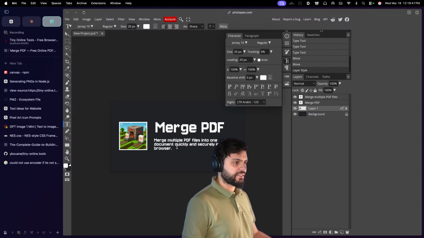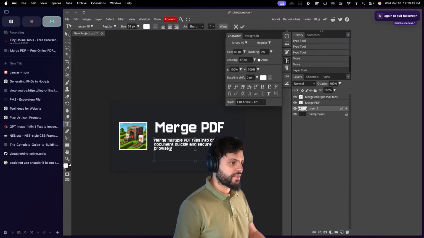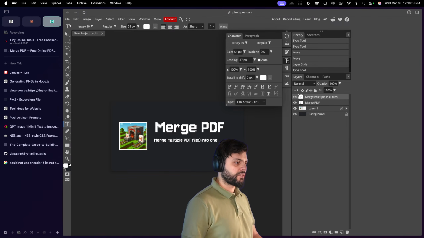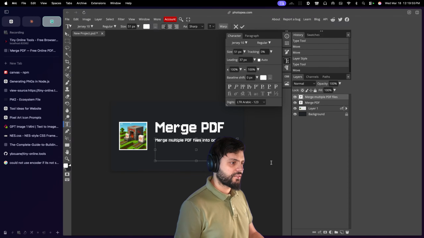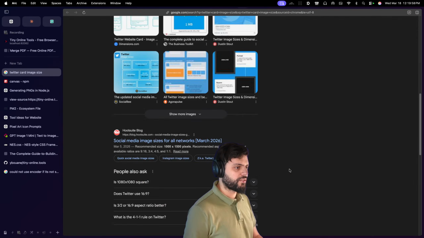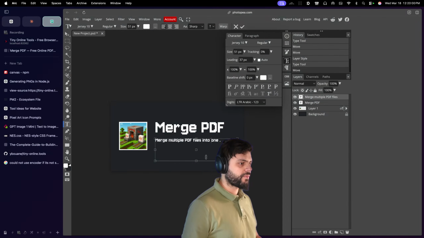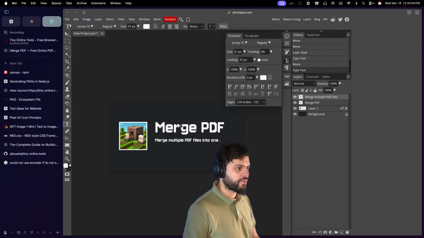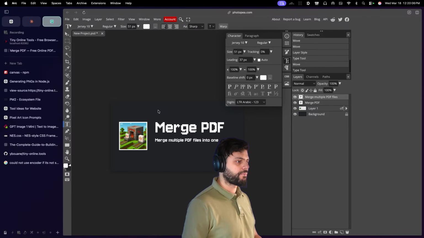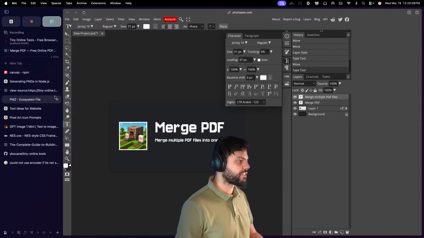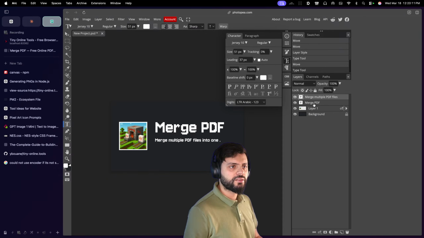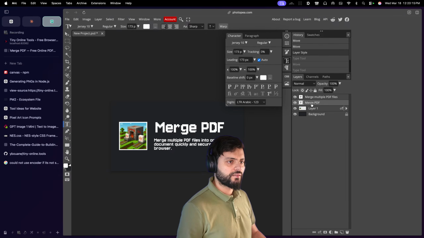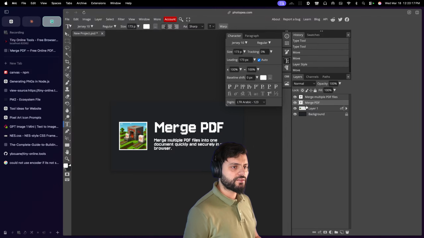The only issue that I see is that it's going to be difficult, for example, to align things if they have a different number of lines. So yeah, we can keep it like this. Yeah, let's just keep it like this. This looks good. This looks neat. All right, so let's do this.